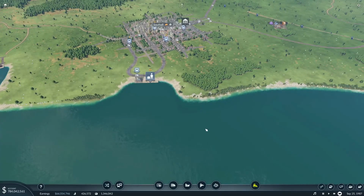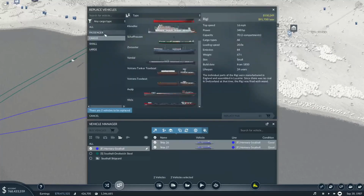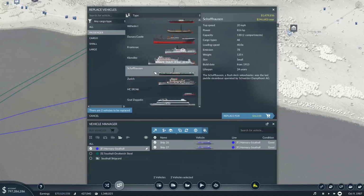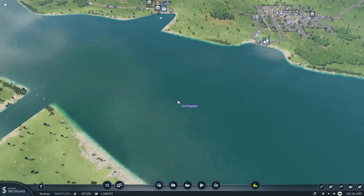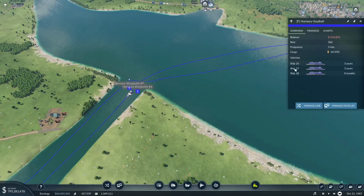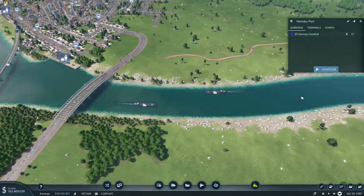You know, a higher frequency. If we go into our shipping here and we go on this line, the running costs for this are $325. 284. $246. 189. I mean, that's a lot better for the Klondike. Yeah, we'll get one more. We'll get one more, and we'll see how this runs. So what's the frequency now? 5 minutes? Yeah. I don't know. Hopefully that starts to work a little bit better.